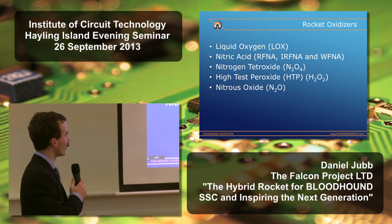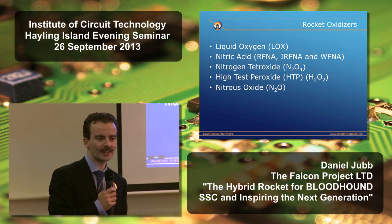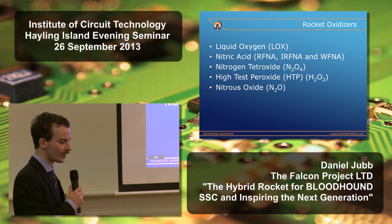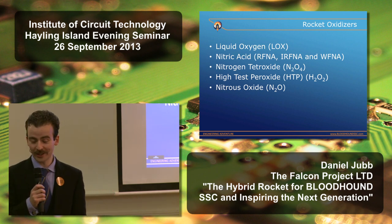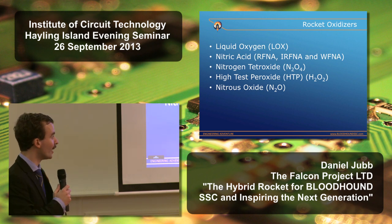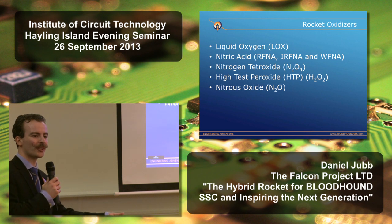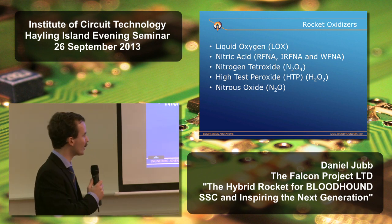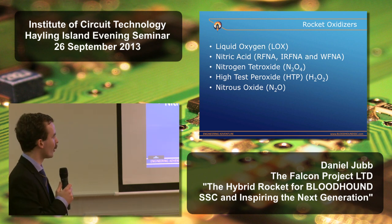Severe frostbite if it comes into contact with the skin, not really what we wanted for Bloodhound. You could then look at nitric acid. It's high density, it's a very good oxidizer. Three main types: red fuming nitric acid, inhibited red fuming nitric acid, and white fuming nitric acid. You'll notice the recurrent element there is the fuming part. They all give off choking fumes, very, very corrosive, has to be stored in specially conditioned tanks. Again, not the ideal choice.